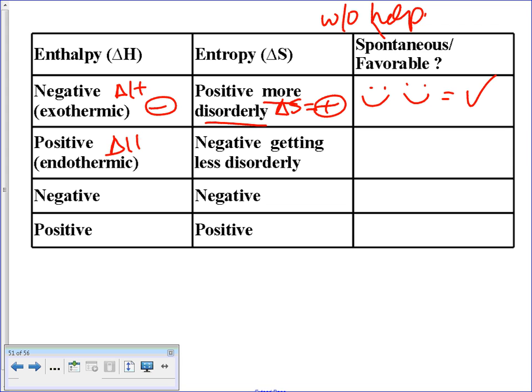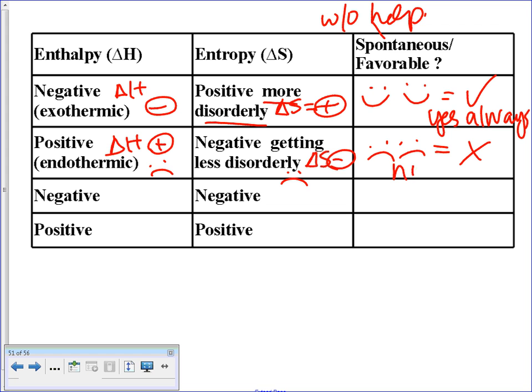Okay, so opposite, we have delta H that is endothermic. That's not so great. The universe does not like endothermic reactions. We have a negative delta S, so the disorder is decreasing, so it's getting more what? More ordered. The universe does not like that either, because that's like putting things too close together. They get a lot of potential energy, a lot of stress on the system. So sad, not going to happen. So the reaction does not happen. So this one is yes, always. This one's no, never. The reaction will never happen. Doesn't matter how much you try, it's not going to happen spontaneously.